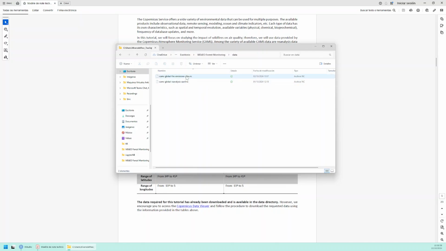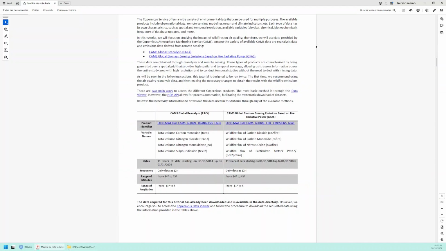You should have these two files in the tutorial that contain the data for the emissions dataset and the reanalysis dataset, right? So you don't need to download data. In this tutorial, we are going to focus on how to use the data, not on how to download the data.